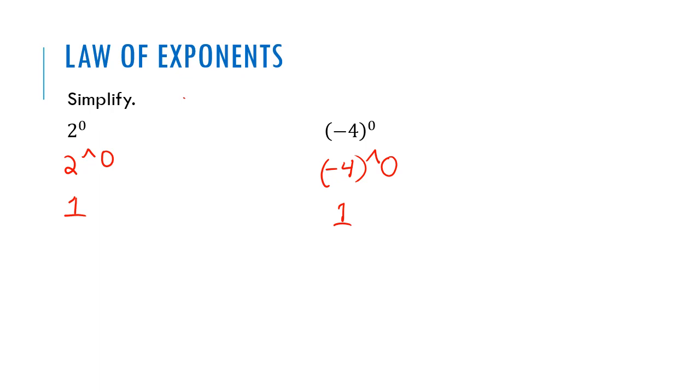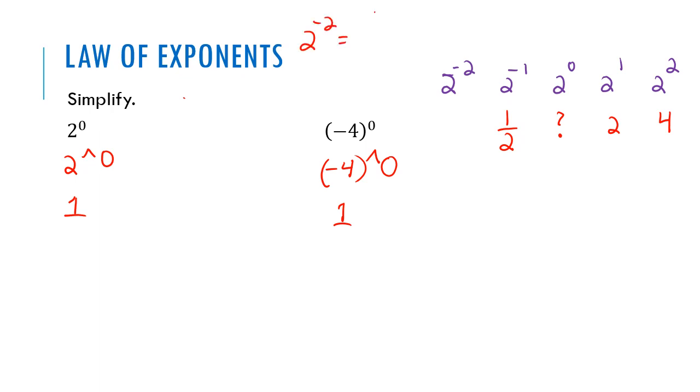So let's say I'm doing 2 to the negative 2, 2 to the negative 1, 2 to the 0, 2 to the first, 2 to the second. So let's do the easy ones that I know. I know that 2 to the second is 4. I know 2 to the first is 2. Let's pretend I didn't use a calculator, so I don't know what 2 to the 0 is. Well, I learned earlier that 2 to the negative 1 is really 0.5, or just 1 half. So here, if this is 2 to the negative 2, I can rewrite this as 1 over 2 squared, which is really just 1 over 4.